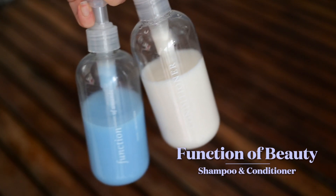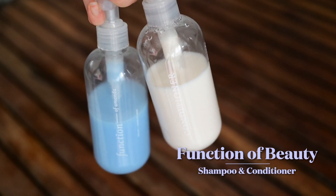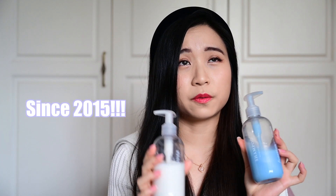So of course, first I shampoo and condition my hair. I've been loving the Function of Beauty shampoo and conditioners. Pretty sure a lot of you have seen them on Instagram, a lot of ads online. They've been around for a few years. It wasn't until my friend really recommended it that I actually tried it.